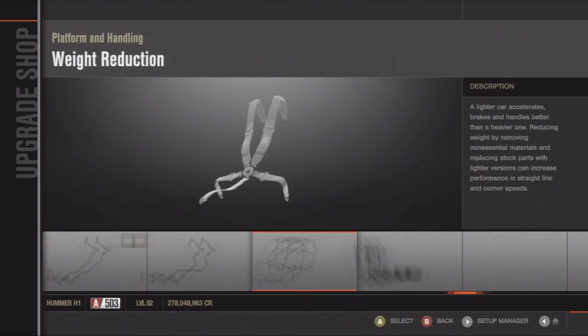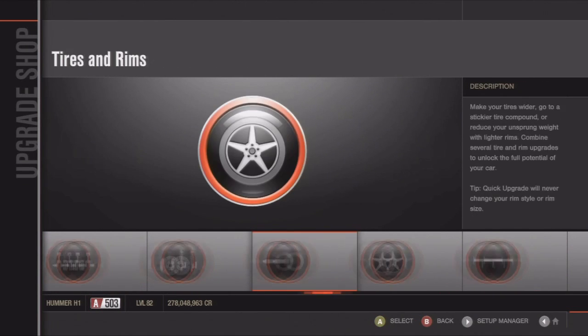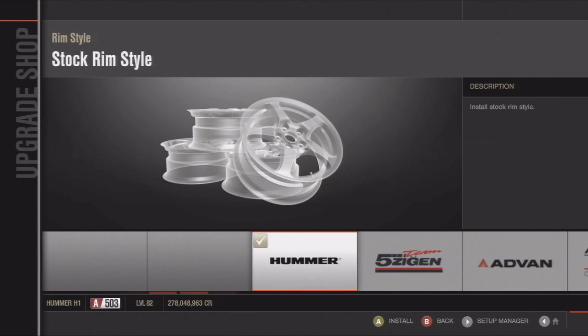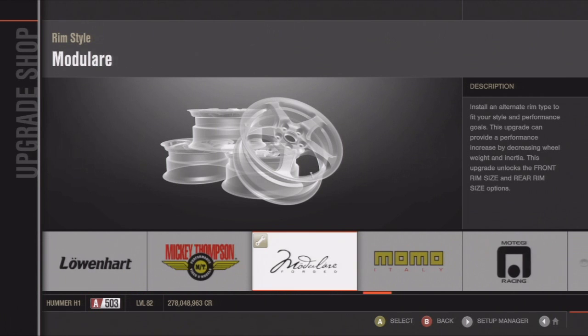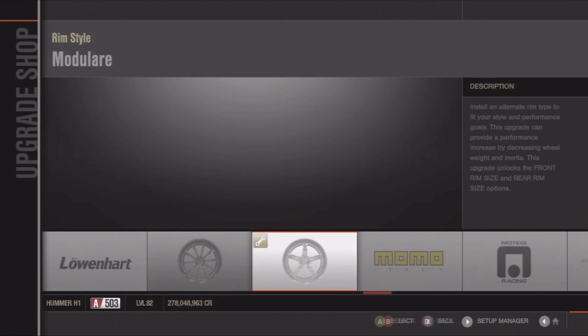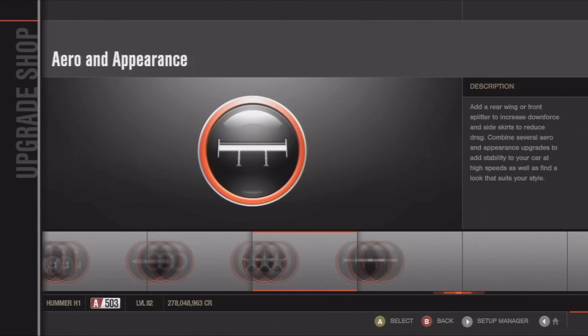This one got commented the most. I think I got five comments from people telling me to do this vehicle, along with a bunch of other comments telling me to do other vehicles. I love how you guys are commenting, but I can't do all of your cars — I just pick the one that gets most commented. So don't feel bad if your car isn't picked.